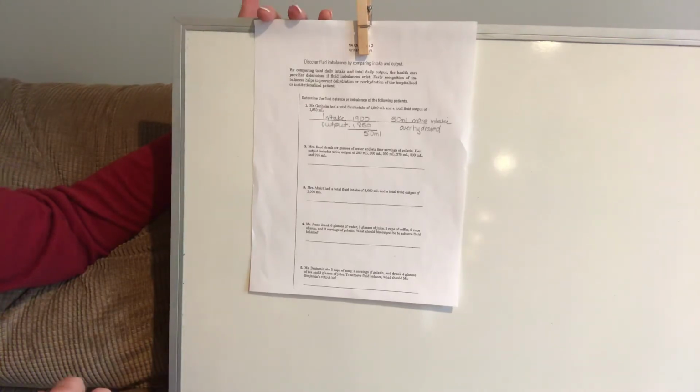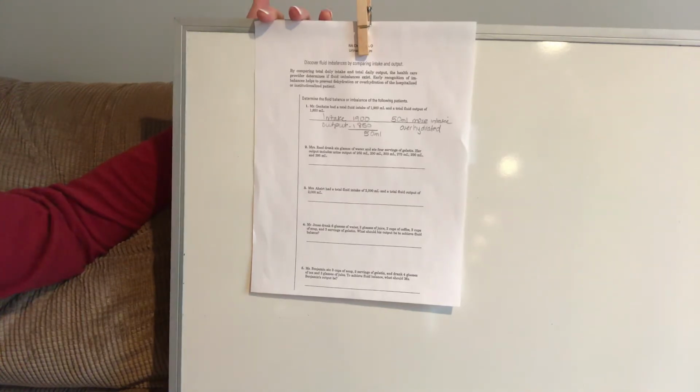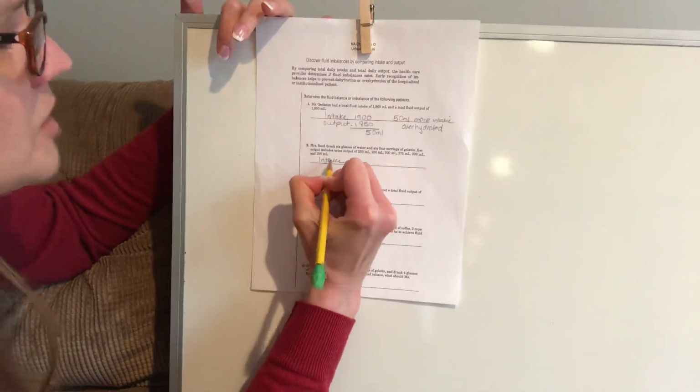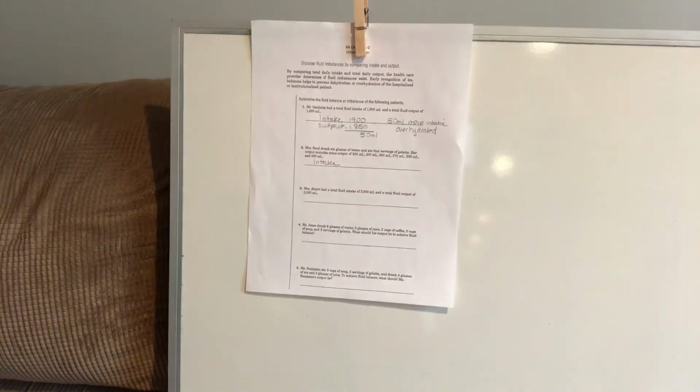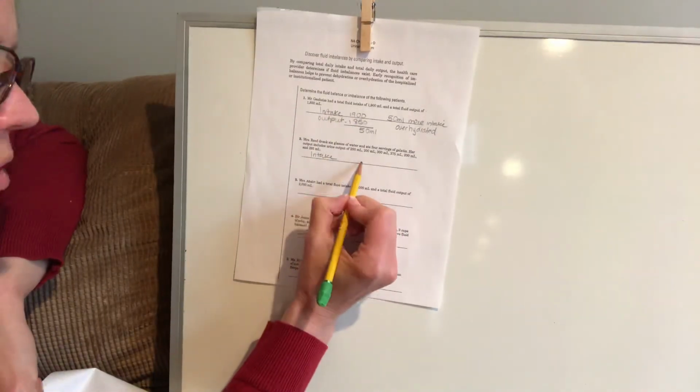So let's go ahead and go to the next one. We've got Mrs. Reed drank 6 glasses of water and ate 4 servings of gelatin. Her output includes urine outputs of 250, 200, 300, 275, 200, and 295. So the first thing I need to figure out is what the intake is. So using the chart that we used before, we've got the material that says how many glasses, and then also it asks us for 4 servings of gelatin. So you're going to figure that whole thing out, add those up, and that's going to be your total intake.